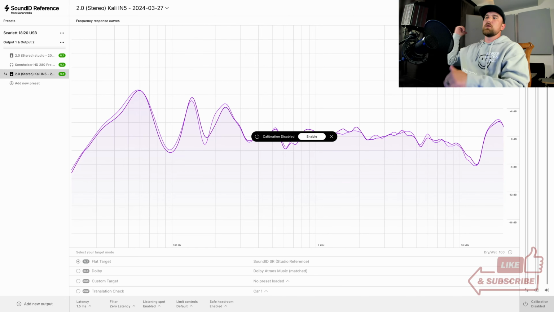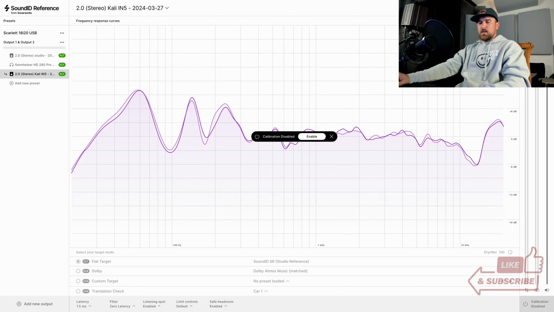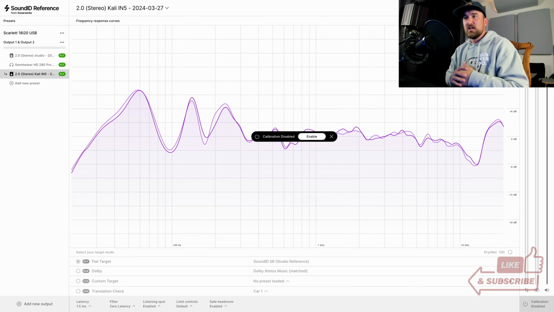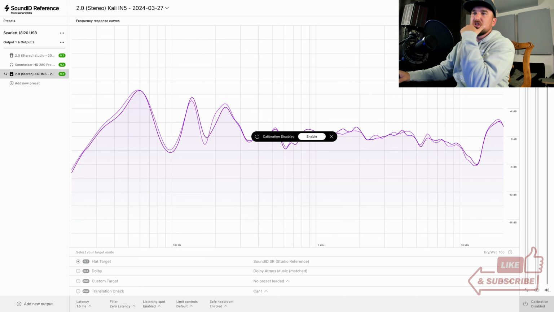That's why I bought all these bass traps. These aren't just regular panels. I wanted to point that out before we got going. Now I'm going to show you how to use Sound ID Reference by Sonarworks to analyze your room, and it's going to give us a new response.